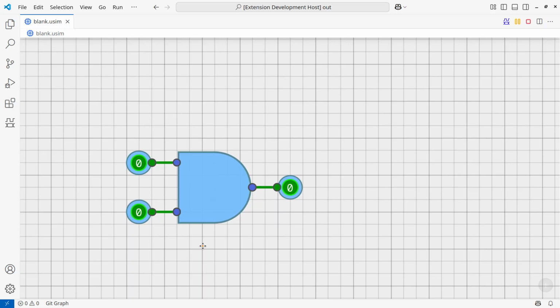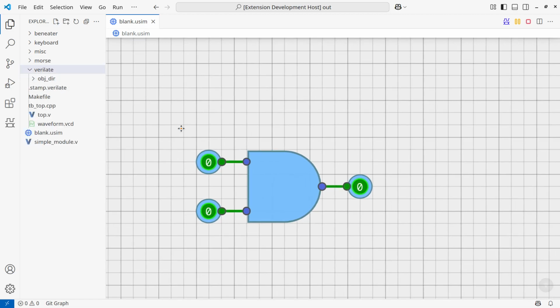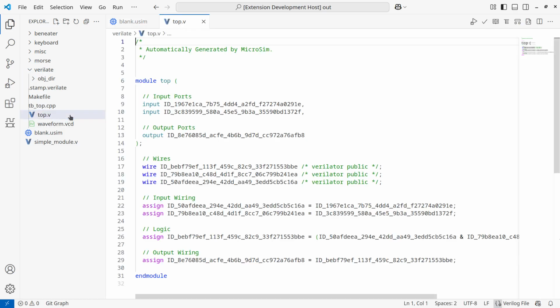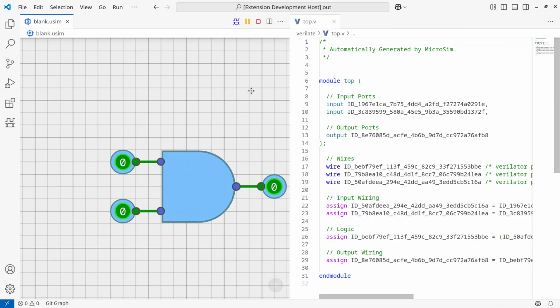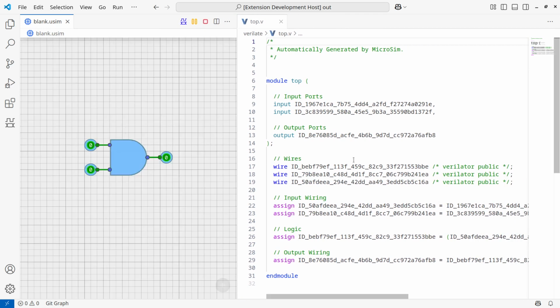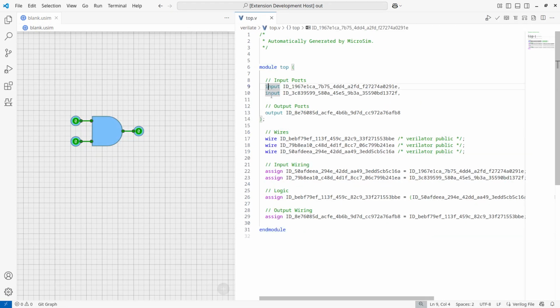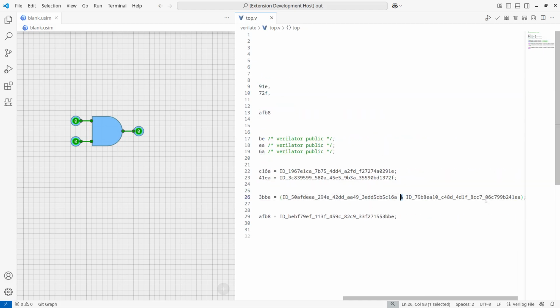So what just happened in the background is that there has been a lot of stuff happening. In this Verilog folder there has been a transcription of what you see in the schematics and what you get in terms of Verilog file. So there has been a conversion automatically generated by MicroSim, in which it transcribed the view that the user inputs in terms of Verilog. As you can see, it's unreadable by a human being, but you can see there's two inputs, one output, and an AND gate, which will be here. It's ANDing these two signals which are here.